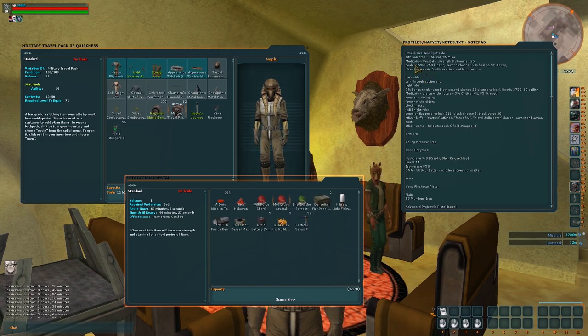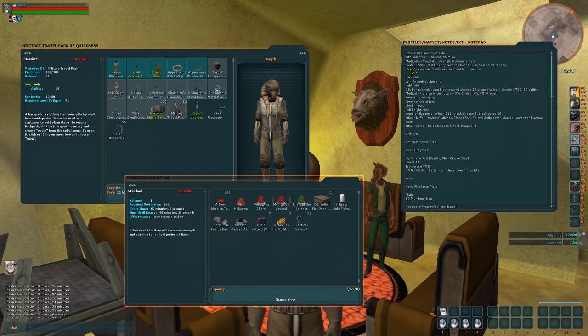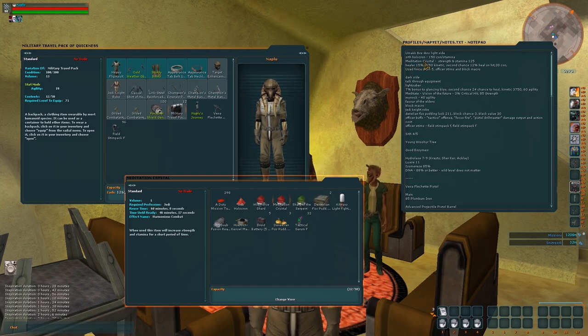I also changed my Inspiration buff. I got Healer at max 15%, so that will increase the potency of all your heals. Again, I got Kinetic 3750. Second Chance on 12% heal on hit. I hope that's not a typo, but get as much Second Chance as you can. And then I got 30 to constitution. All right, so I hope that makes sense.